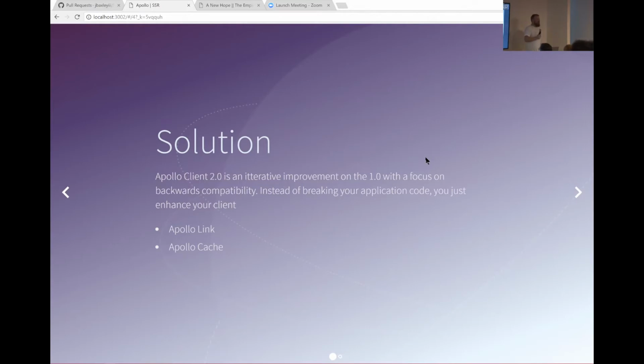Apollo Client 1.0 is also built on Redux because Redux is a really incredible tool, and something like 80% of React developers use Redux. Who in here uses Redux if you use React? Cool. Who uses it a lot, or just includes it? Great. I like to see that, because Redux is really great, but sometimes it just gets included and people don't really know how to use it. That stinks, because Redux is amazing, but if you don't need it, then don't ship it.